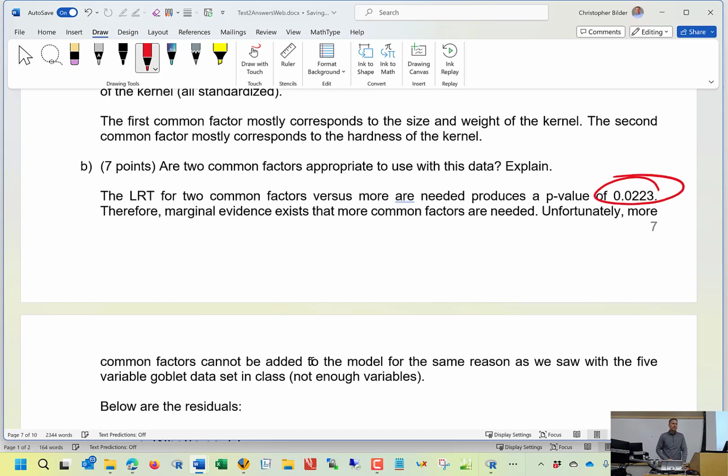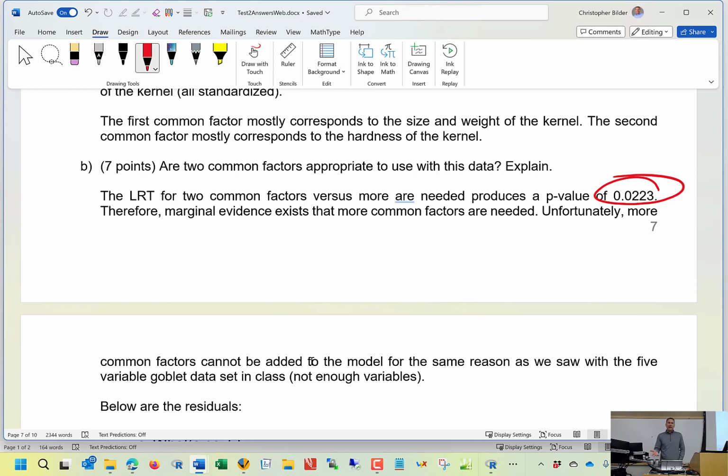Take a look at this p-value. The null hypothesis is that 2 common factors are sufficient. The alternative hypothesis is that you need more. That's kind of a low p-value, and so from that, you would say, well, I'm a little worried that maybe 2 factors are not sufficient. I mean, it's borderline. If I had 0.05 as my alpha, 2 would not be sufficient. If I had alpha 0.01, then you would say don't reject H0, and perhaps 2 are okay. But you at least have to go through that logic.